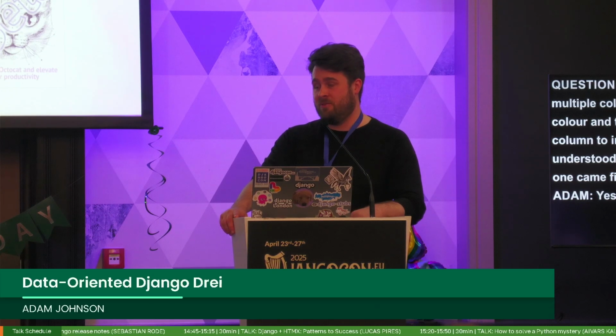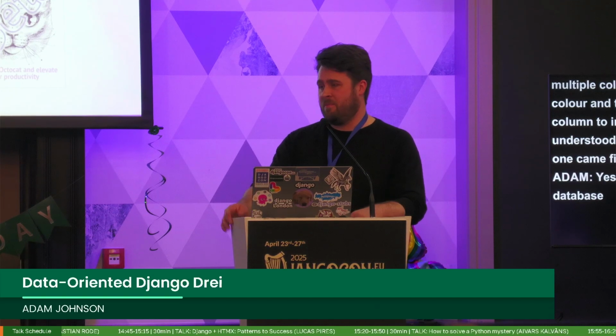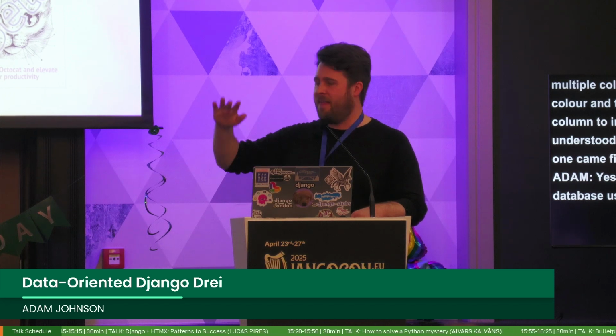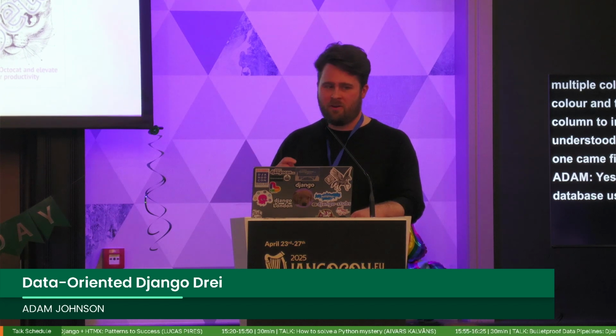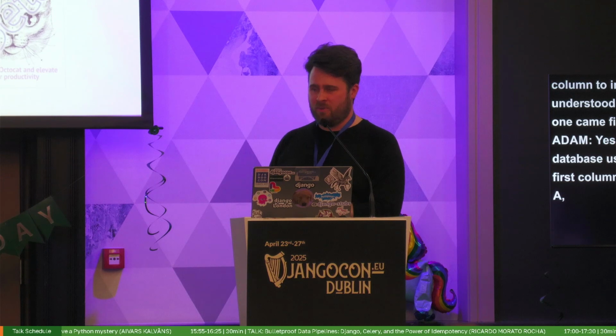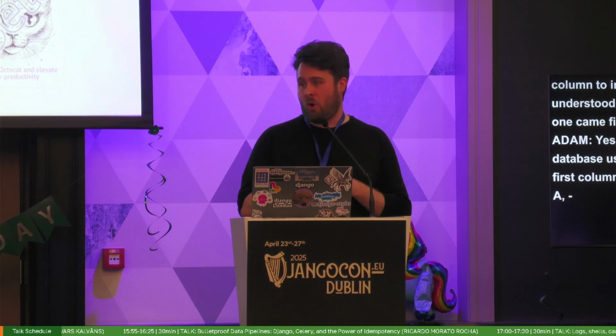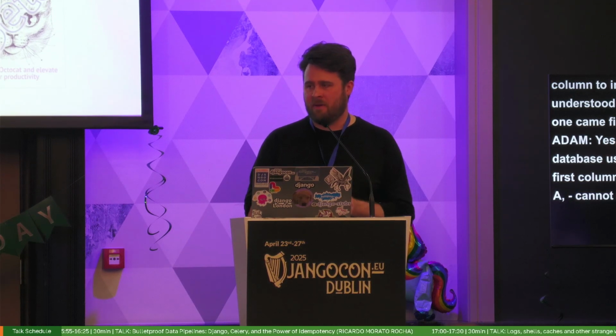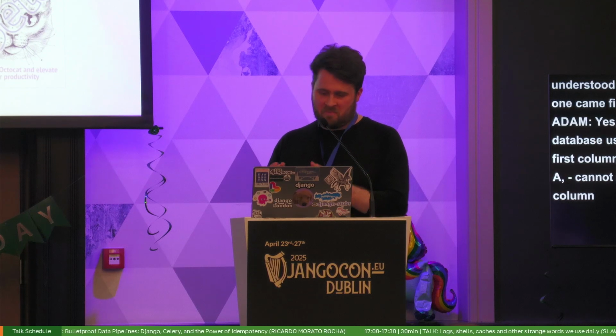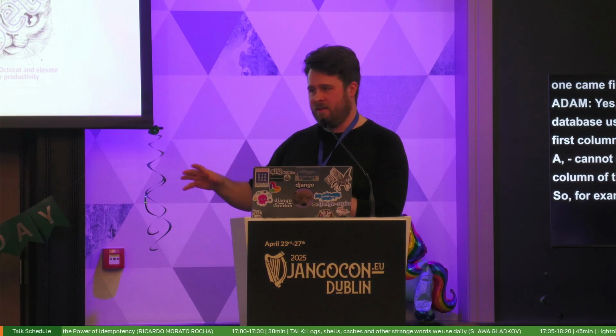Right, yes. I didn't touch on it in the talk. When the database uses a multi-column index, it's basically searching on the first column first and then on the second. So a multi-column index on columns A and B can speed up queries on A, or speed up queries on A and B, but it cannot speed up queries on B. So you want to put your most searched column of the pair first. For example, you might have a foreign key first, because that's nearly always searched, and then some auxiliary data.